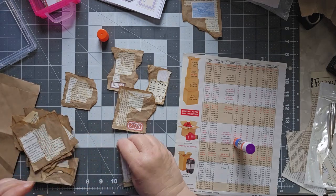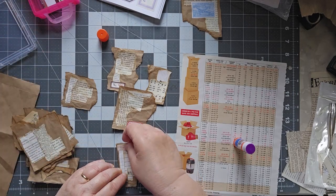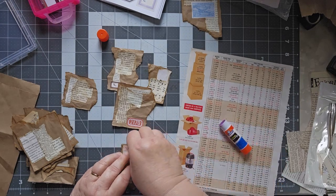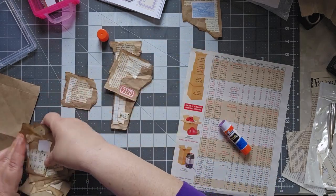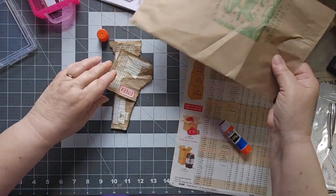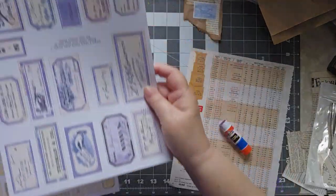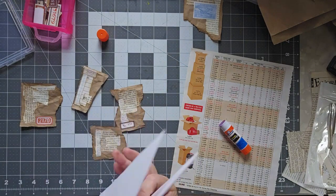There's some of my ledger paper. Let me find that other one with the ledger. I tend to put my numbers at the bottom — I don't know why, I could put it up at the top on this one. Let's put these back away and out of the way so I don't mess them up. And then I have just one left to do. Do I want a yellow or do I want a purple? I want the purple.